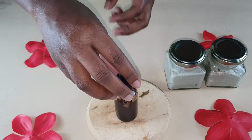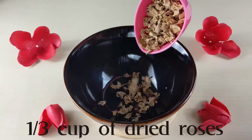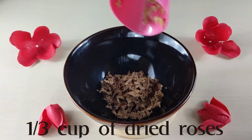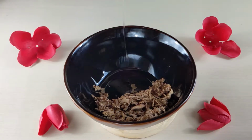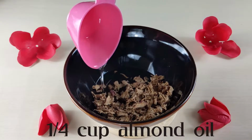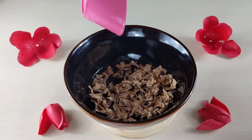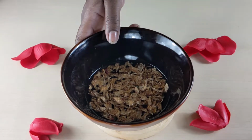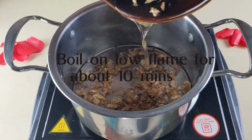At first, we will be making our DIY rose oil. You will need a third cup of dried roses, a quarter cup of castor oil, and a third cup of coconut oil. Then add it to a pot and boil on a low flame for about 10 minutes.